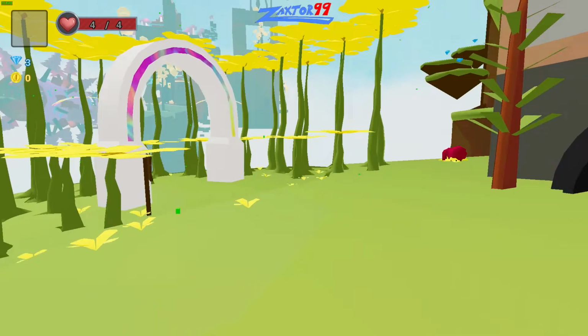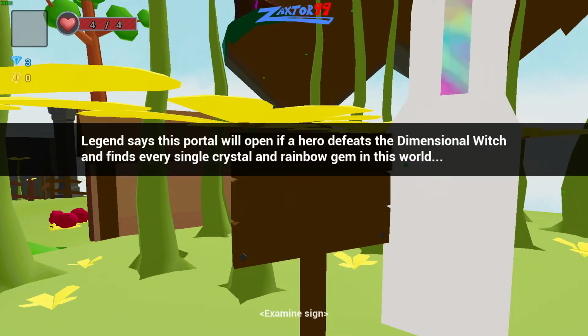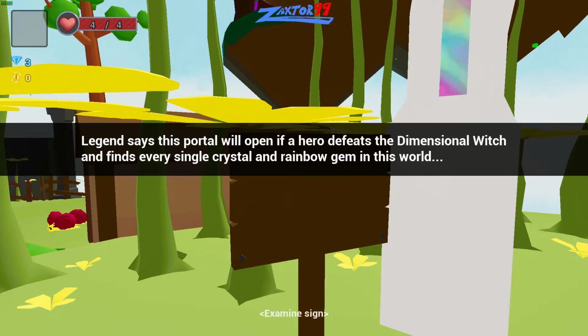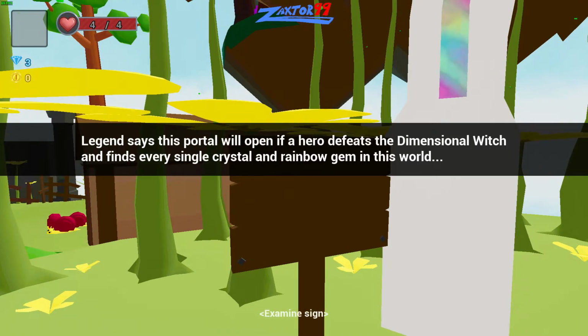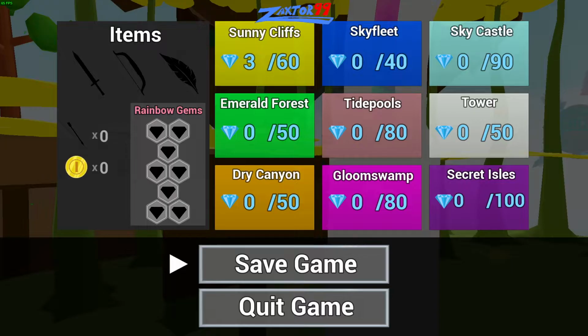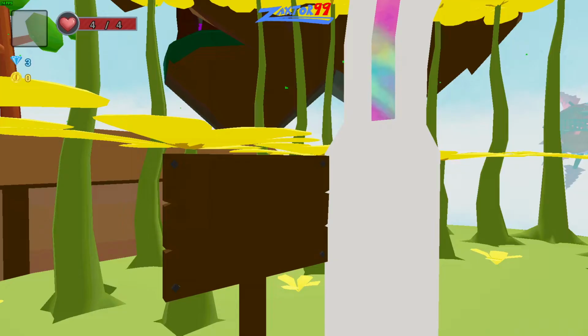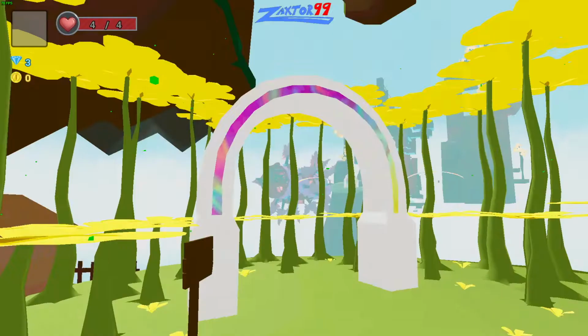Okay. There's another portal here, and if you read the sign, it says, legend says this portal will open if a hero defeats the dimensional witch, which is obviously at the top somewhere, and if you find every single crystal and rainbow gem in this world. So that portal will open. Remember, you see the rainbow gems? It looks like there's maybe 8 of them. And then all the gems you see, hundreds of gems that you have to collect in this game. I guess this portal will open up, and then you can get to the secret isles.